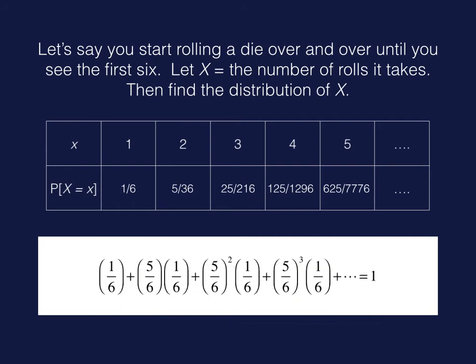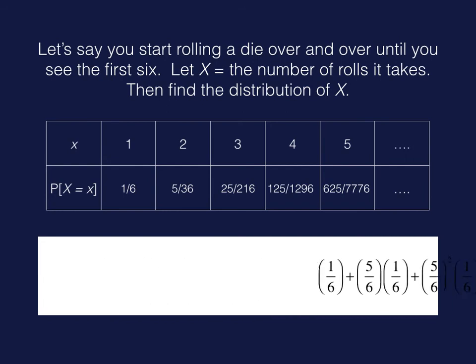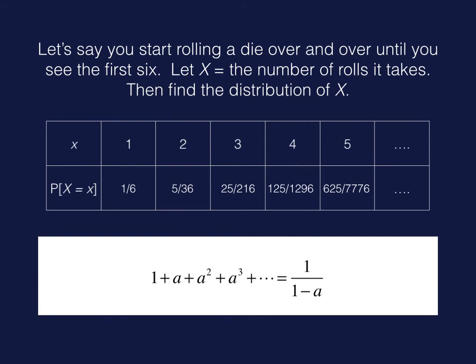And I just want to make the point that these numbers, even though it's an infinite sum, they do add up to 1. Mathematically, you might recognize this. This is called a geometric sequence. And if you add up a geometric sequence, then you can get non-infinite answers. And specifically in this case, if you factor out the 1/6 and use this little mathematical trick here, then you can easily show that the numbers do add up to 1. Okay, moving on.